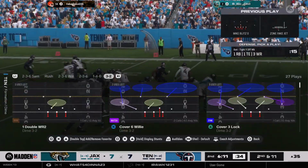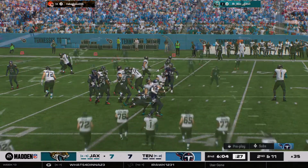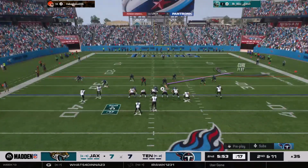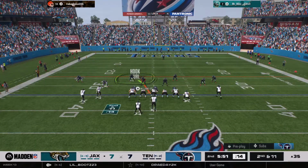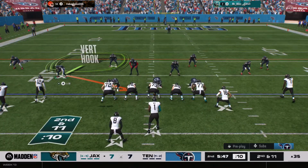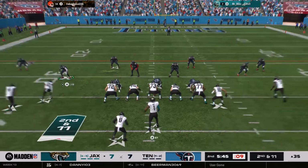I don't know. What do you think? Is it going to take away the pain from giving up that big run on the prior play? Not necessarily, because it really does take a group failure to give up a big run like that in the NFL, but it also takes a whole lot of teamwork to knock them behind the sticks. Job well done there.